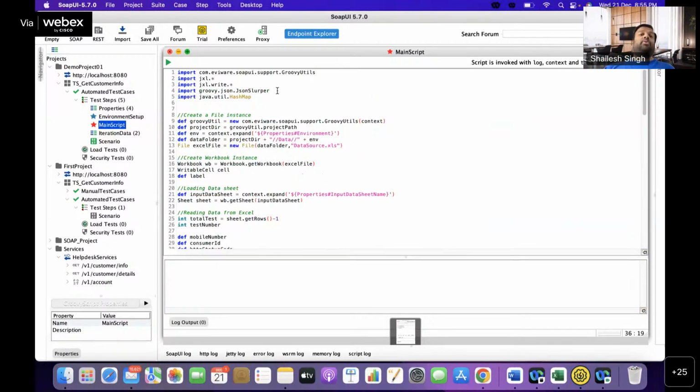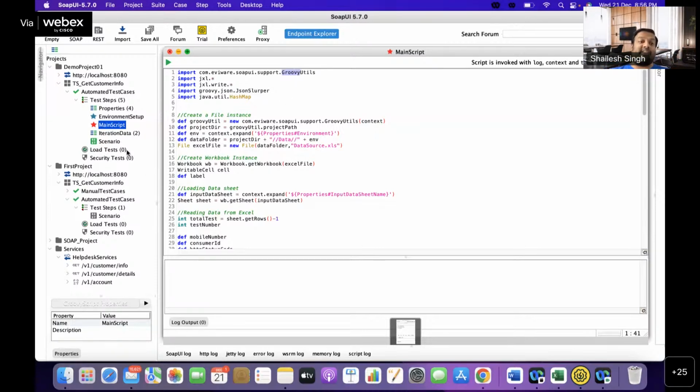We are going to use the Groovy language. Groovy scripting. For what? For reading the data from the Excel sheet, for writing the data into the Excel sheet, for doing the assertion against the data source. Like the customer ID received in the response, we have to validate against what is there in the Excel. How will you validate? Compare both. So everything we will do using this Groovy language: to read the file, to write into the file, to do the comparisons, and to do the iteration.